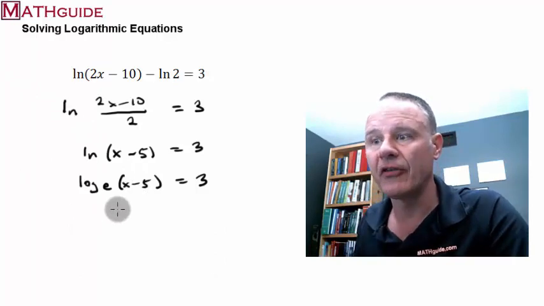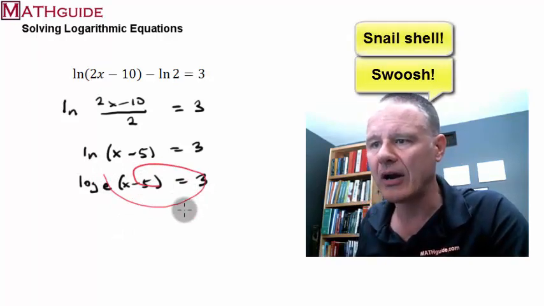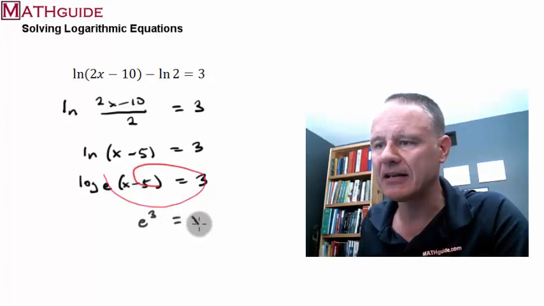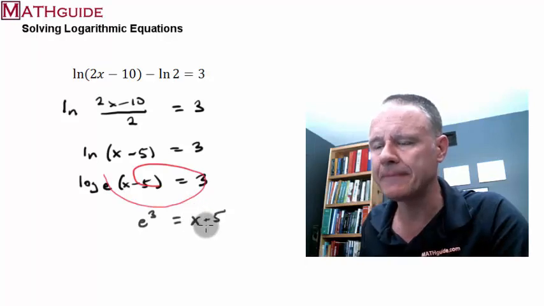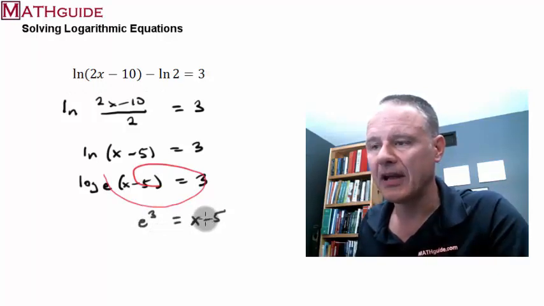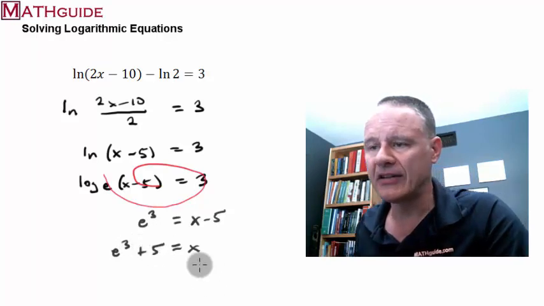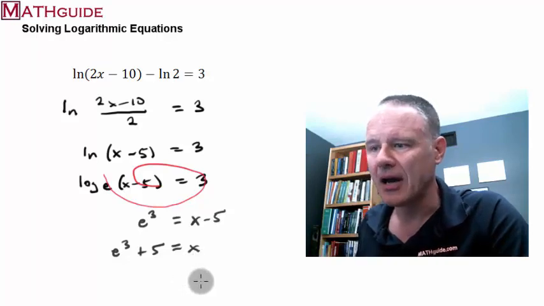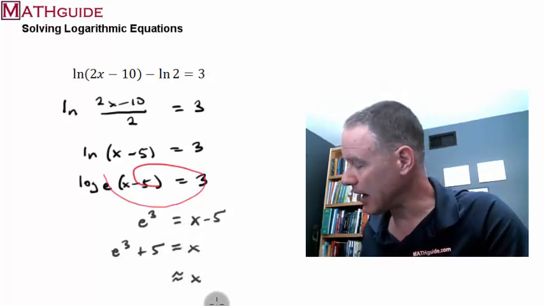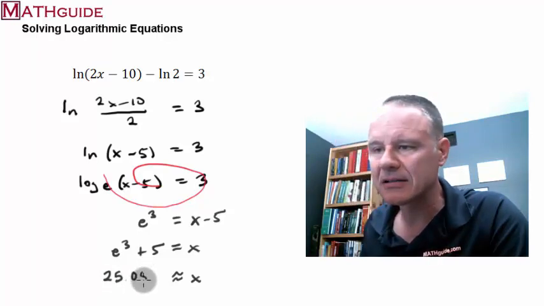Now, when you do this problem, you could use the conversion, which, when I show students how to convert, I do this swoosh, which looks like a snail shell. And what I'm going to do, then, is change it. So, this is really base E to the third power. Base E to the third power is equal to X minus 5. Now, if I want to solve this thing for X, that is our variable in the original problem. E is not a variable. That is a constant. I am now going to, instead of having a subtraction by 5, I'm going to add 5 to both sides. So, I get E cubed plus 5. Yeah, this is a perfectly good answer for a math teacher in a math classroom. But, if you're dealing with a problem in the sciences, I have to think of that STEM approach. I can actually use a calculator. And, this turns out to be approximately 25.086, rounding it to the nearest thousandth.